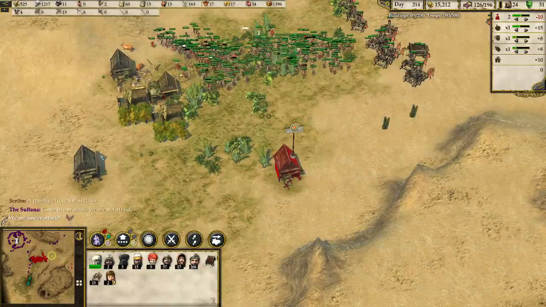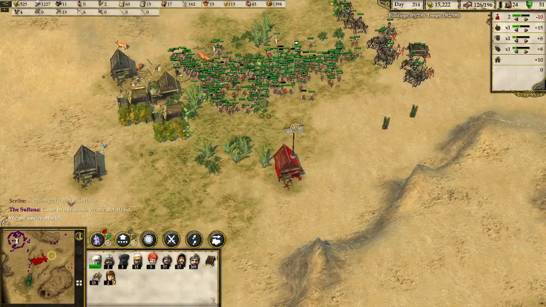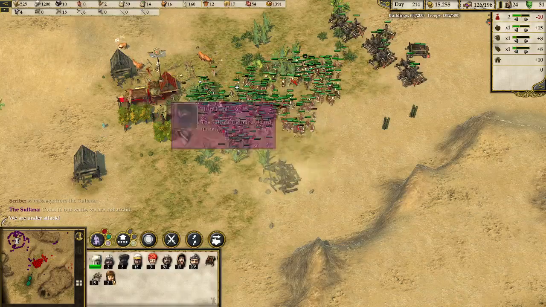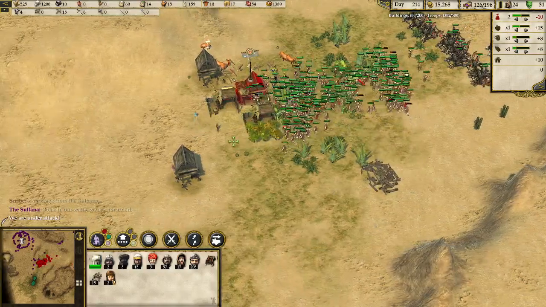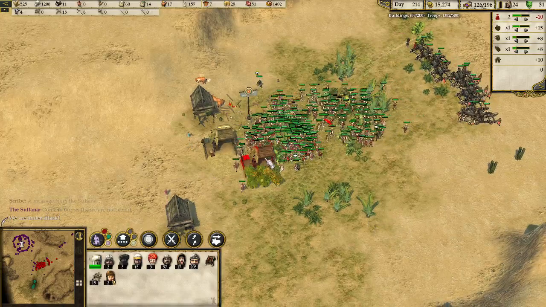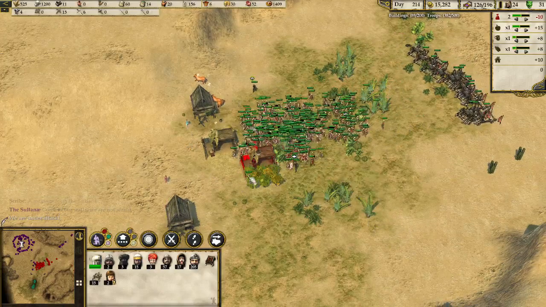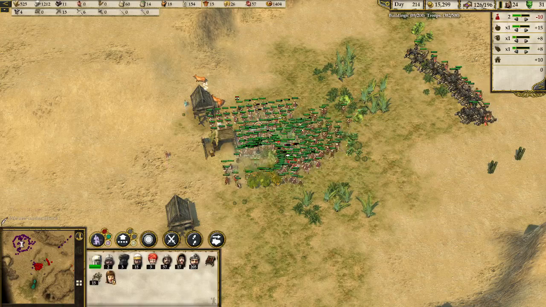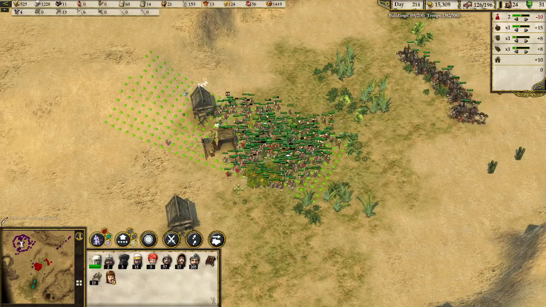Pikes, are they ready? Use your blades, lads! Using the right mouse button to click on the building that they're going to destroy. Pikes in the ready! Shoulder pikes!